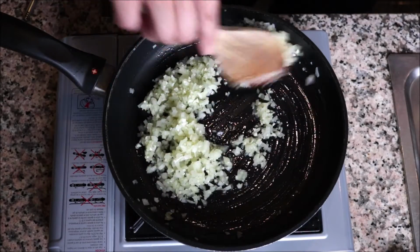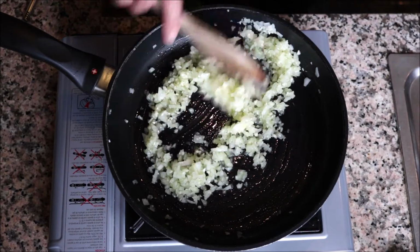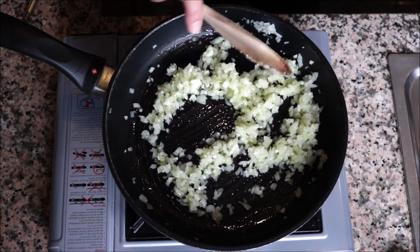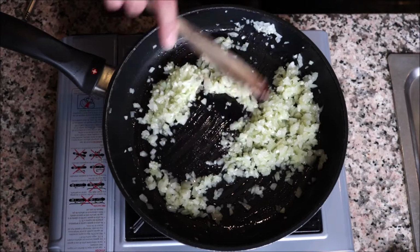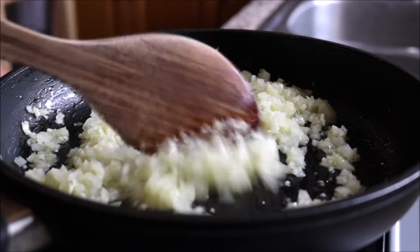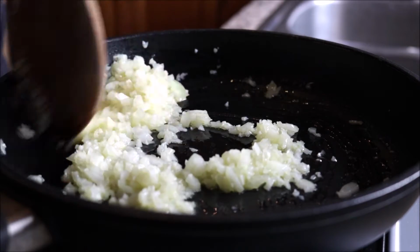And the reason why I added the onions and the garlic instantly and did not let that oil heat up is that way that extra virgin olive oil does not lose its flavor and it all seeps into these vegetables, giving this dish an incredible flavor. And the secret here, guys, is you want to mix this continuously, that way that garlic doesn't burn.